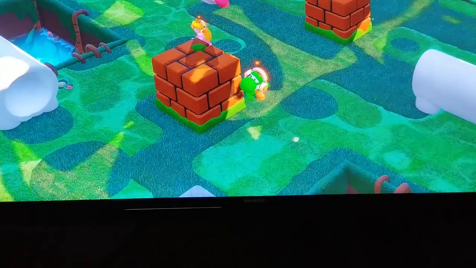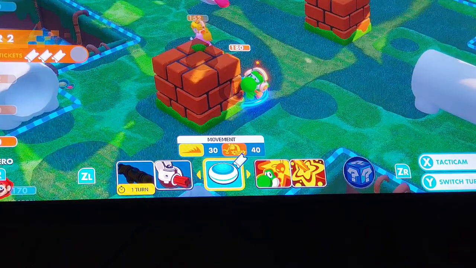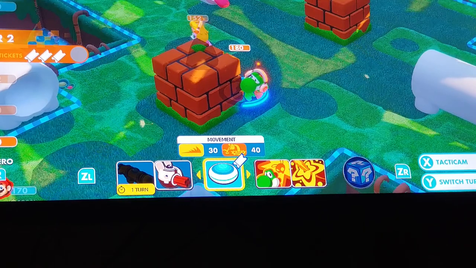Okay, so that's... Okay, see that? That just let me do one movement, one action with... Well, two actions with Mario, and then it switched back again.